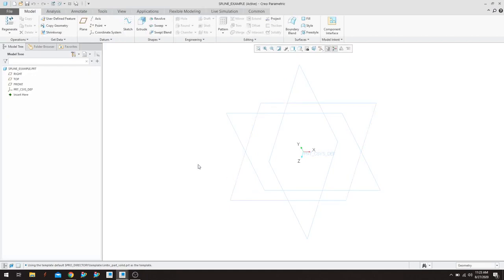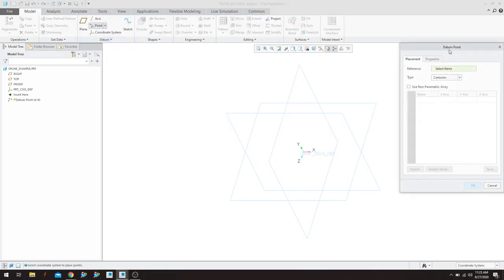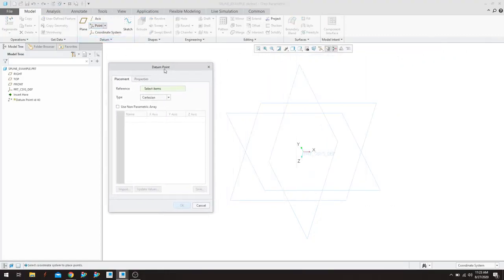So everything is vanilla. Now from here, in order to import these PTS files, we have to come up here into the point section located here. Now, if you drop this little menu down, you can go ahead and say offset coordinate system. Once you select this, you will see the datum point window. The first thing that Creo is asking you for is a reference. It needs a coordinate system in order to get those points in place. So we're going to choose the PRT_CSYS, which is the default CSYS. I'm going to go ahead and click that.